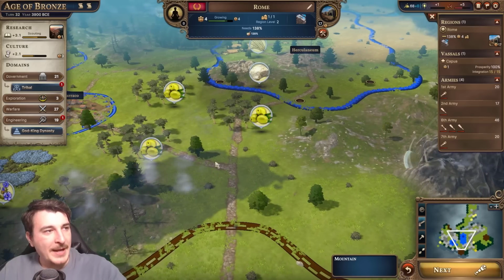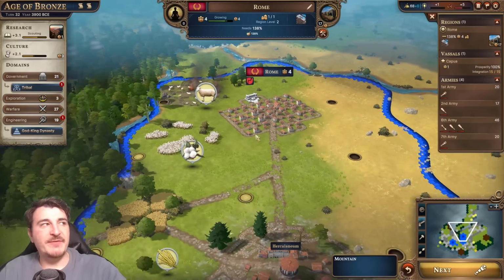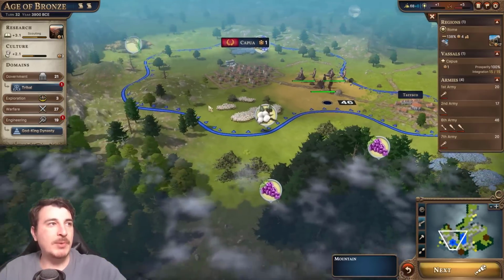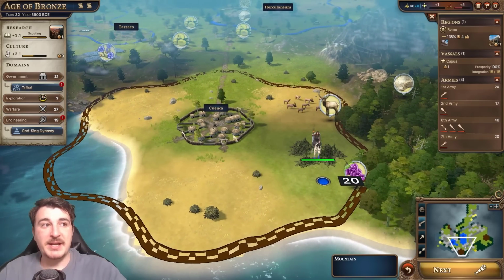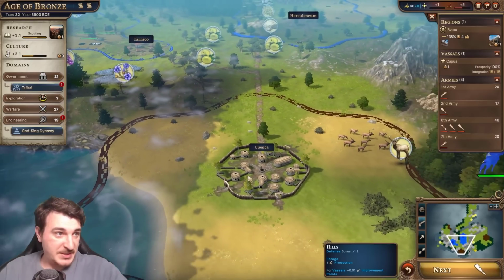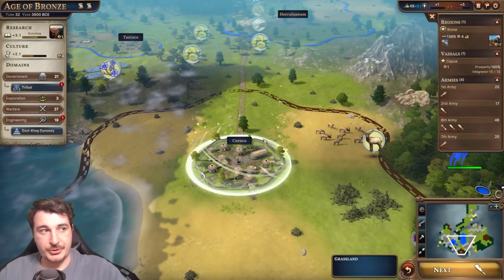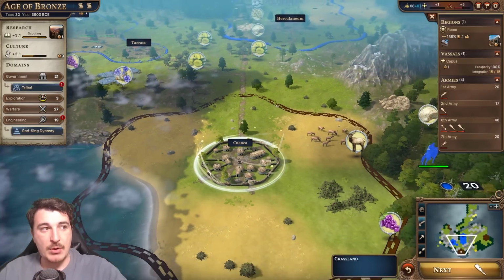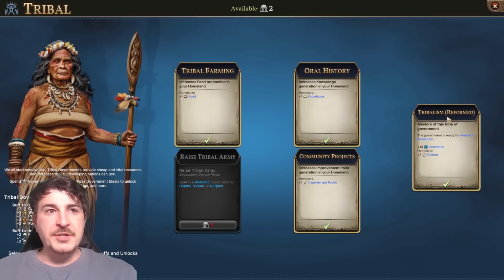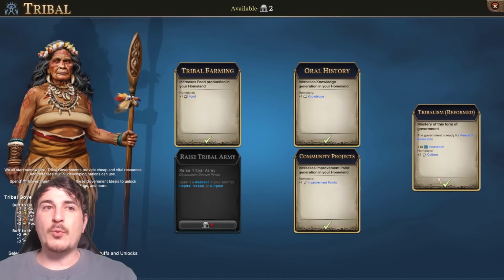I like how you automatically get roads established between the various cities around here. So we do have a nice road network between Rome, Capua, and the independent city of Cuenca, which we will be attacking once we have a little bit more army and maybe some siege equipment, because if we just attack with our troops now, the fact that they have palisade walls equals us losing all of our units for no reason.